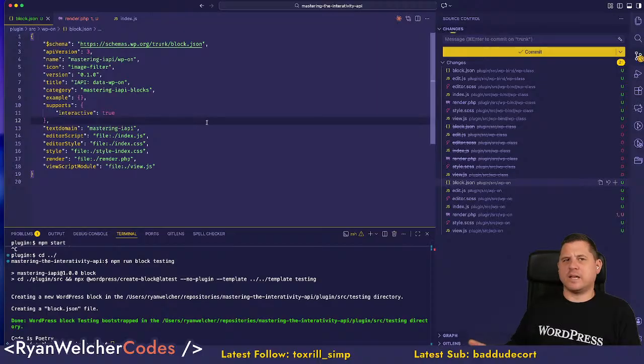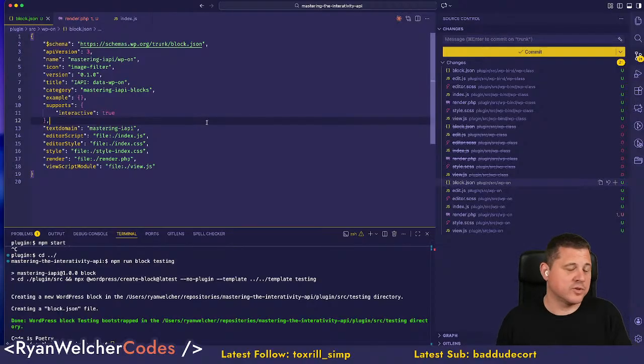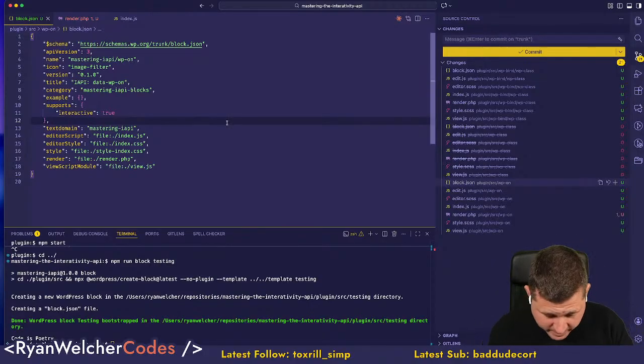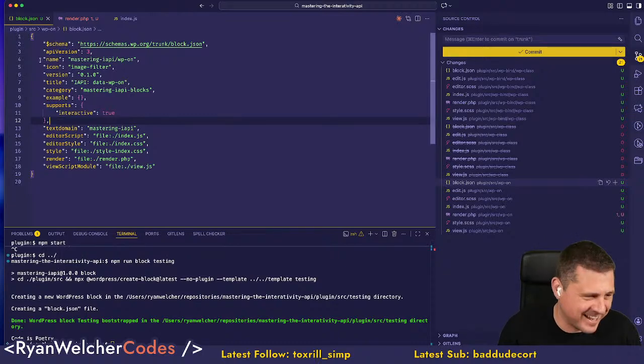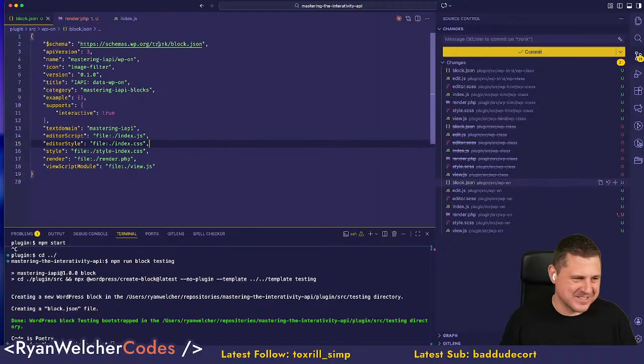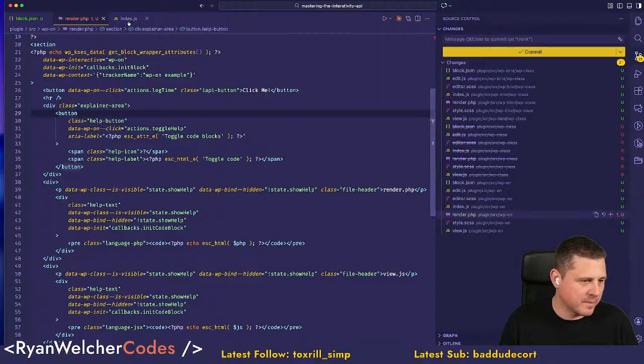Am I wrong in thinking that? I don't think I am. I think that's a dumb thing. I think that's going to trip people up. I've been working with Create Block for a very long time, and I've written patches for Create Block. I've added features to Create Block. The variants thing was my baby. Being able to have variants contain their own path to files, that was also me. But it's dumb that the icon property is Dashicon somewhere else. I don't think that's a very good developer experience, in my opinion.